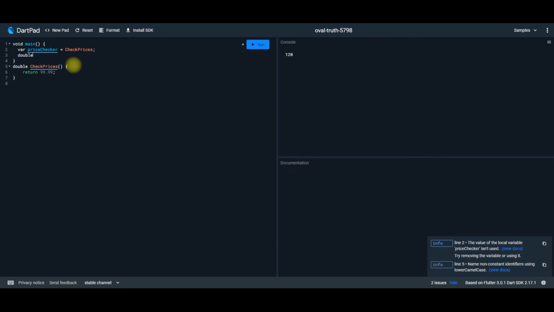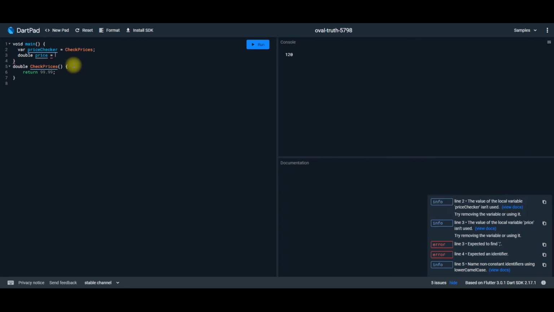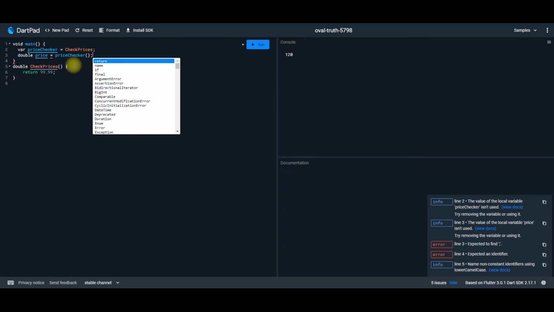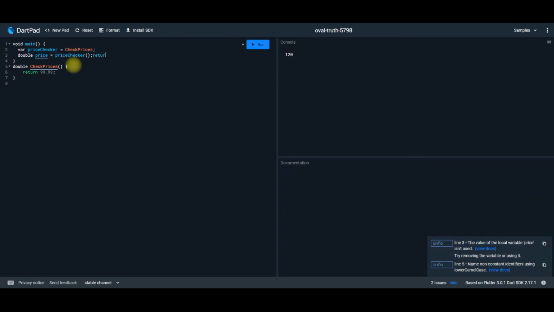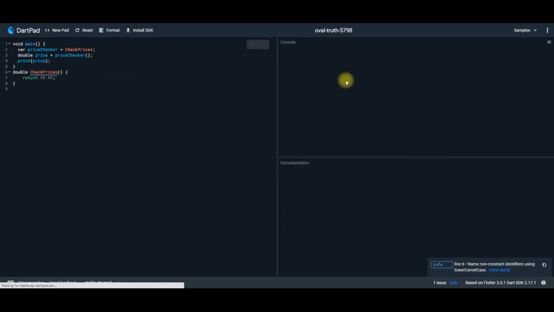So we're going to add a new variable here, price, and we are going to call the variable that we just created, priceChecker. And then we are going to print the price. Let's see if this works. We should see the value of 99.99. That's good.